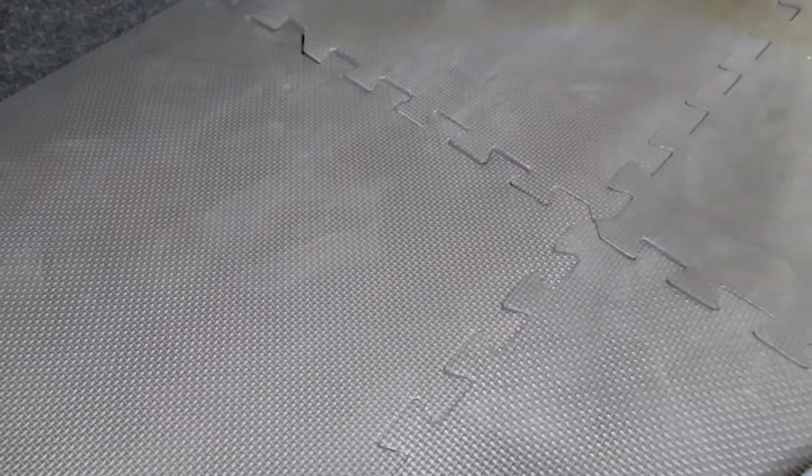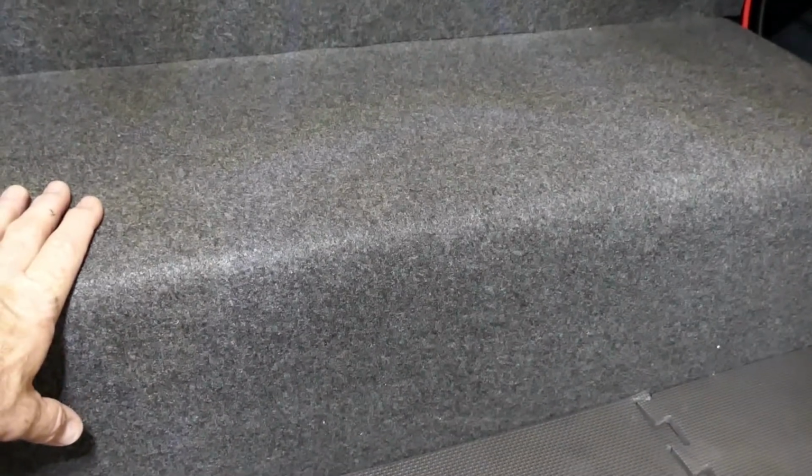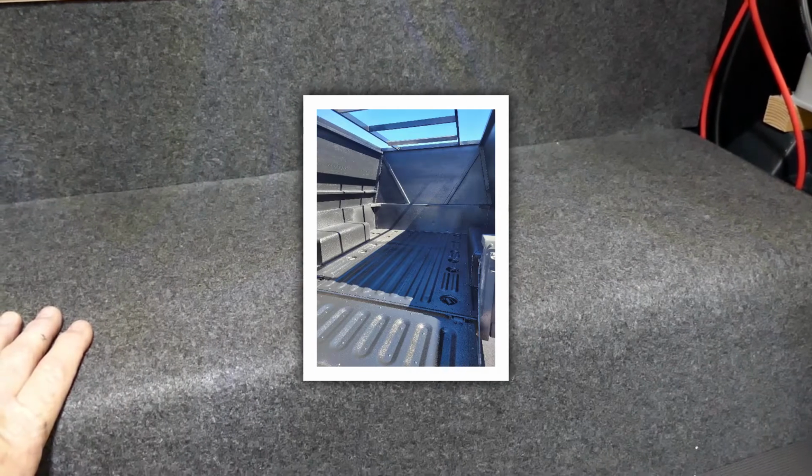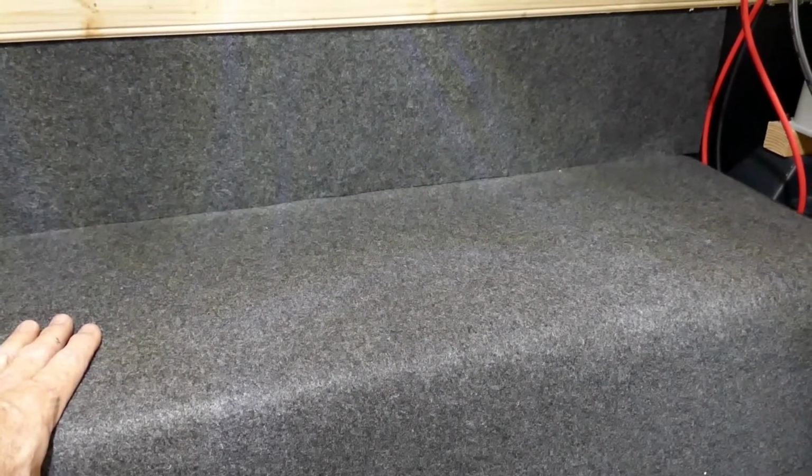This floor here is this rubber floor mat that I got from Harbor Freight. And I mean, gosh, it insulates. You walk on it, it sound deadens. It's nice. This carpet, which is horrible because it didn't stick good, I used a 3M spray-on adhesive. You buy this carpet, it's like for speaker boxes, and I just put it on the raw aluminum because it just looked nice. I bedlined the entire inside of this, but this really looks nice. It didn't adhere as well as I thought it would, so I got to go back and put a little more glue and a little more sticky.